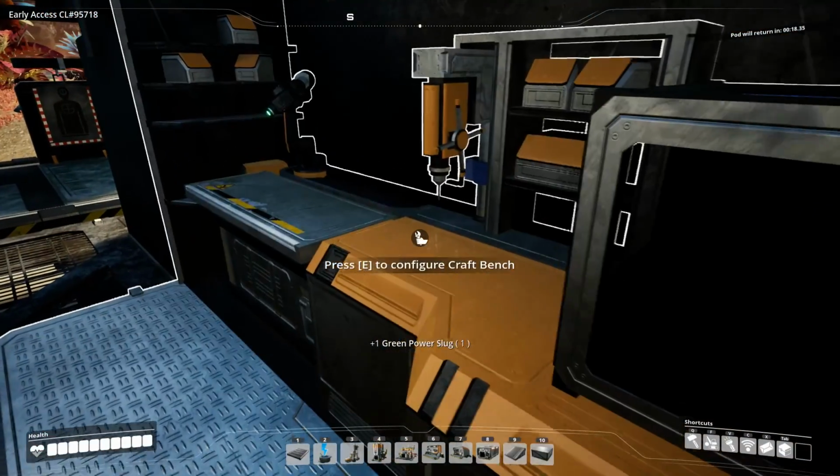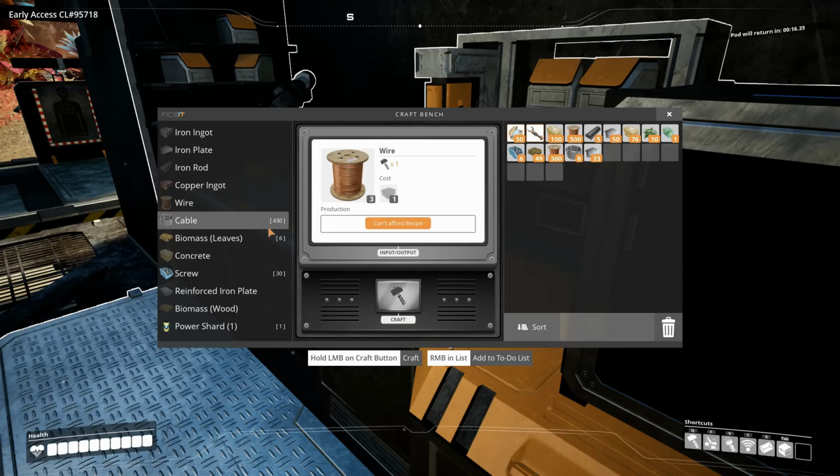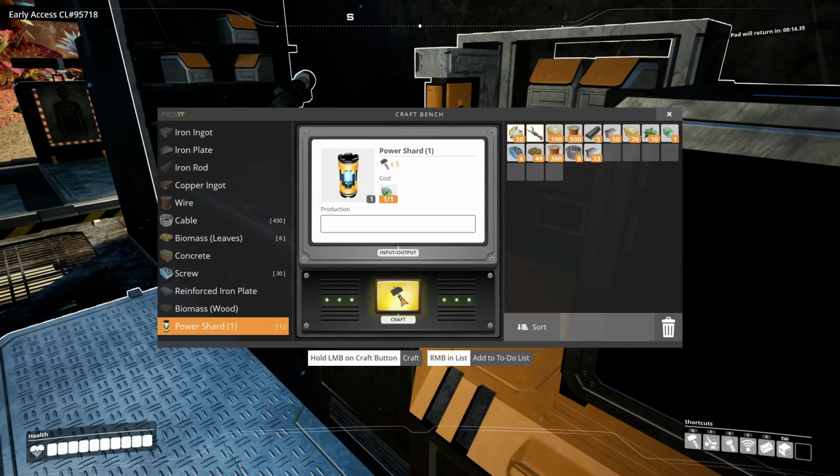I probably should do a power tutorial. Yeah, let's do a power tutorial. Now we can build a power shot.